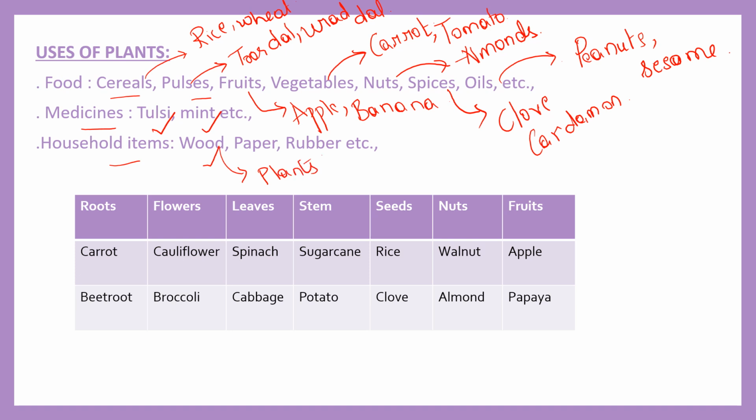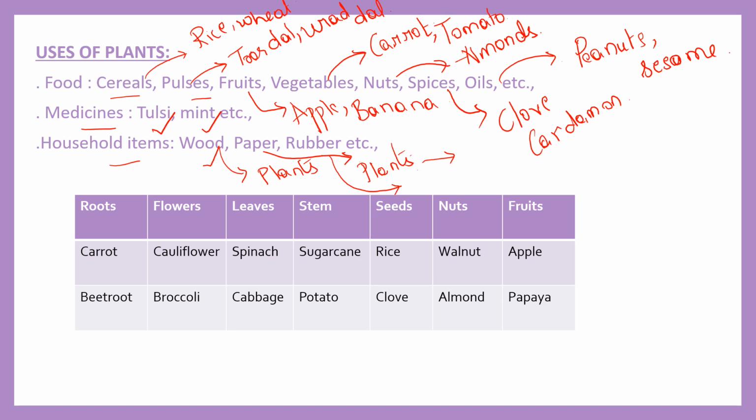Okay, next is paper. Where do you get the paper from? Don't think that it comes from somewhere. No, it comes from plants, right? So I know that you kids are so fond of drawing and all that, but please don't waste the papers. Draw something neat and nice. Use minimal space, and do whatever you want to draw in a perfect manner. Just don't scribble on the page and throw it. Because papers come from plants, and as I have mentioned, you have to save the plants, right?